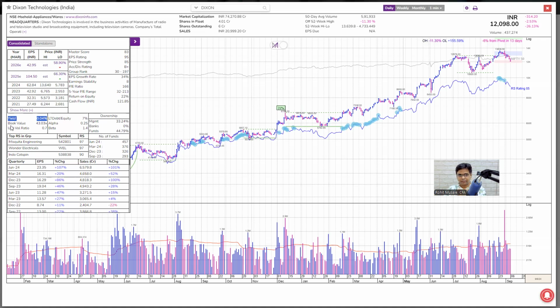Okay. Next, book value. Book value is basically the equity of the company, the amount of money that the shareholders have put in, plus the reserves, because when profits get accumulated, the reserves of the company go up. So that money belongs to the shareholders. So the total money that belongs to shareholders, the money that they put in plus the money that they have earned, is called the shareholders' equity.